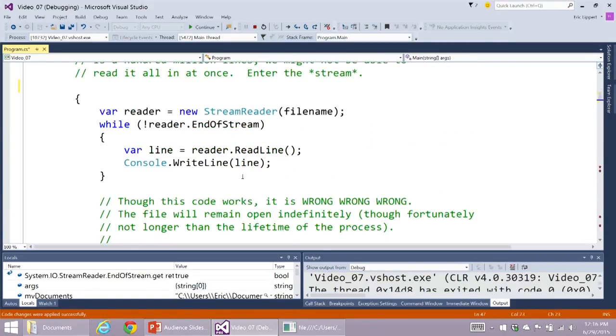All right. So we've read through to the end of our stream. Are we done? Can our program just keep on going? As it's shown here, this code is wrong. You are required to close a stream when you're done with it, because otherwise the stream stays open indefinitely. You can imagine a situation where you have opened a file, you've read a bunch of text out of it, right? Then you're done.